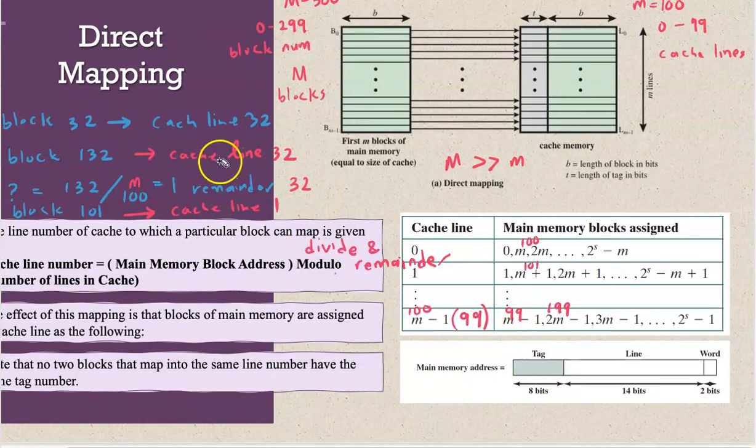So here we have a physical address. We can call this the memory address or the physical address. The physical address is split into tag, line, and word. Now this is just an example of the number of bits typically assigned to the tag, line, and word, but this is not always the case. So you would have problems in this chapter where you need to find out the number of bits for the tag, for the line, and also for the word. We'll talk more on that later.